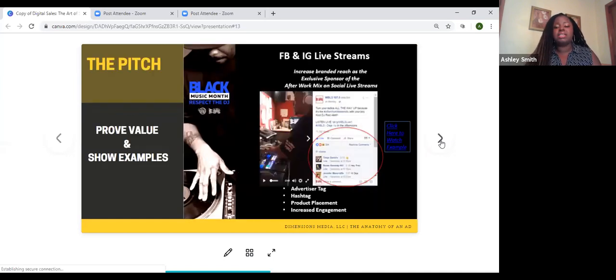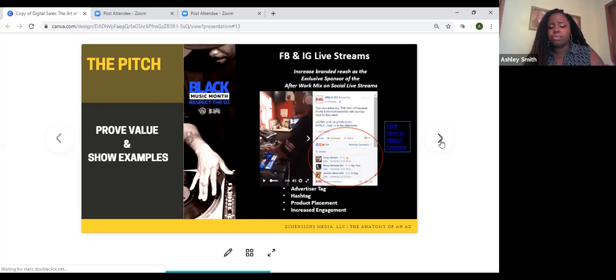The next page that I'm going to show you is how are we going to bring that big picture editorial idea to life? How are we going to create awareness? And that's by proving value and showing examples. Okay. I was working with our digital director. I always take a look at our numbers, whether it be our social media analytics or our Google analytics. And this was during the time when Facebook and IG were changing their algorithms. And so it was very, very beneficial to use your Facebook Live and IG live streams. And that's where you got your largest reach.